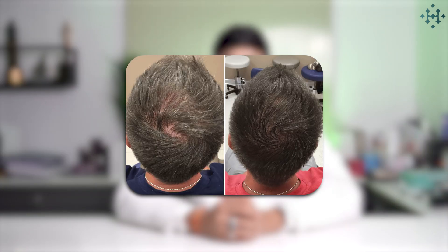What should you expect during the treatment? First, you'll have a consultation with one of our hair restoration experts. We'll assess your scalp, discuss your goals, and determine if exosome therapy is right for you. During the treatment, we'll cleanse and prepare the treatment area before injecting the exosomes directly into your scalp using a very fine needle. The procedure is usually well tolerated with no discomfort, and you'll be in and out in just over an hour. After the session, there is no downtime and you can go about your day as usual. We'll also provide you with the necessary aftercare instructions to help you achieve the best possible results.